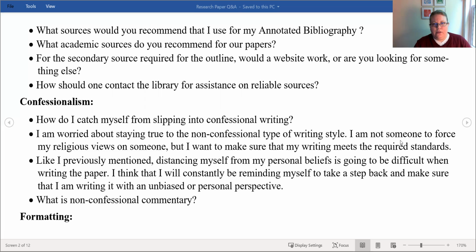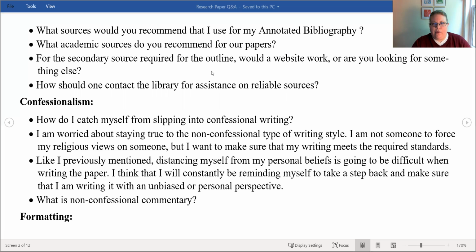So you'll need at least one or two of those type of books for your annotated bibliography. Besides that, I'd recommend looking at journals. The Journal of Biblical Studies is a good one. Journal of Biblical Literature. You can find Novum Testamentum. There's quite a few different journals out there. And again, WKU Libraries is the best place that I would recommend for you to start your research. I think that covers that as well.